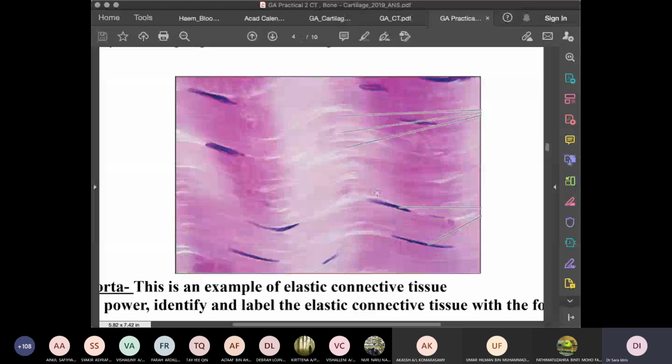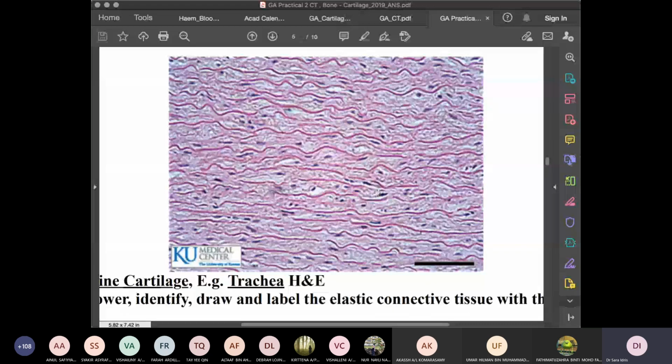Then we go to dense regular elastic. In dense regular elastic, you can see the elastic fibers. They're also arranged in parallel. But you know how elastic fibers look like? They're thinner and they have this wavy-like consistent shape to it. They look similar to each other, but they have this parallel wavy-like pattern. So you can see the difference here. This one, you don't have that hair-like thin exhibition of what elastic fibers are. But here you have this wavy, thin, hair-like property that you can find only in elastic fibers.